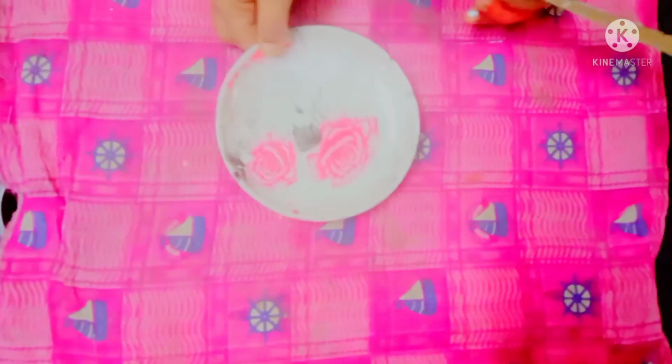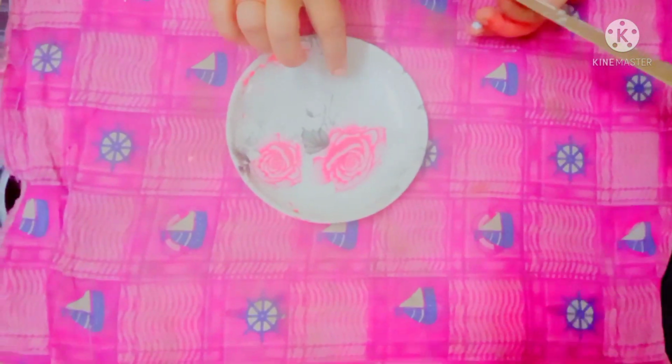Now after cutting it into the shape of a snake plant, I have mixed talcum powder and fevicol here. We are going to fill the edges of this plant like this. It will be visible, and your leaves will not look perfect, so just to cover up, we are going to cover it up with this mixture.